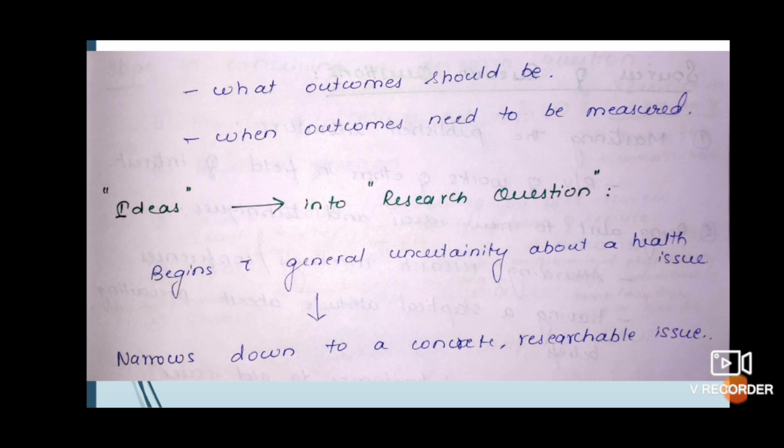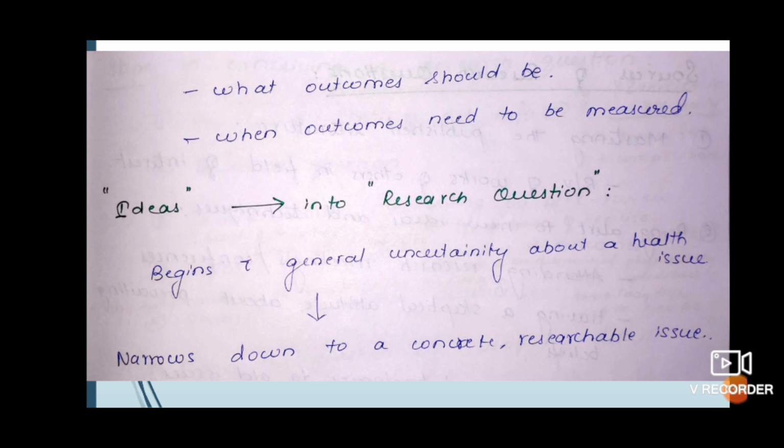For example, if we are interested in endocrinology, that is the broad topic, and in the endocrinology part, what we are interested in, for example, is diabetes mellitus, and diabetes mellitus is even though a broader topic, and in diabetes mellitus we have to choose, for example, the reduction of complications. Okay, this we have narrowed down to reduction of complications. We have to narrow down even more, for example whether exercise brings about a reduction in the complications of diabetes. We have narrowed it even more.